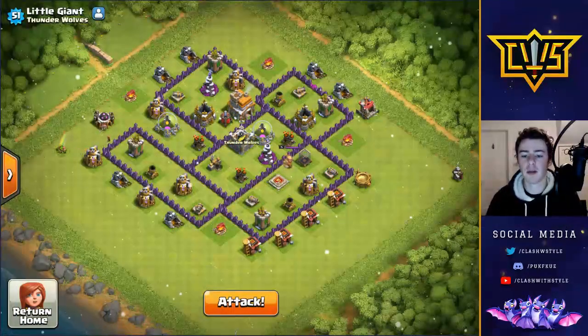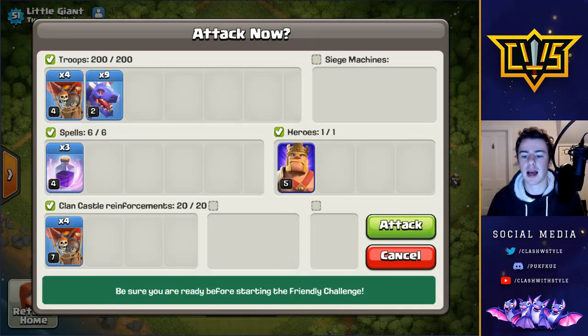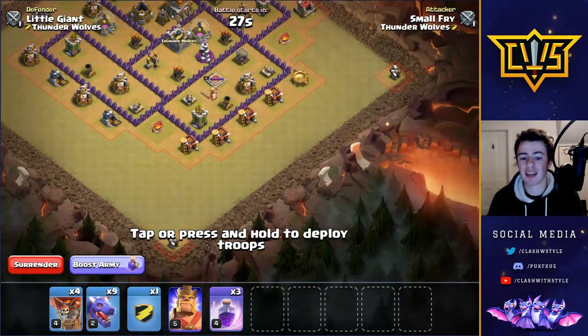Okay, so we have the base here. You can see we're just going to try and execute the plan that we just came up with. You can see I don't have max balloons, but I have level 7 in the clan castle, and we're going to be going in with all rage spells. So let's get this one underway.